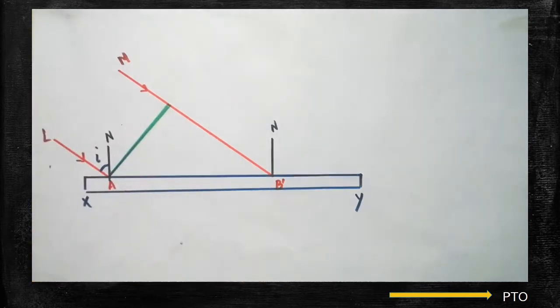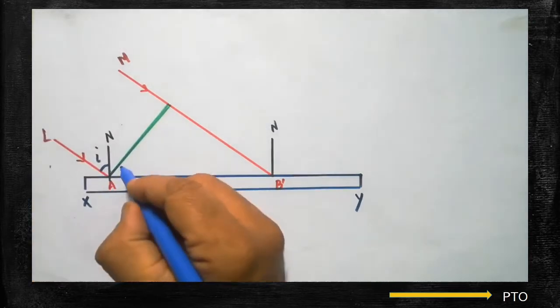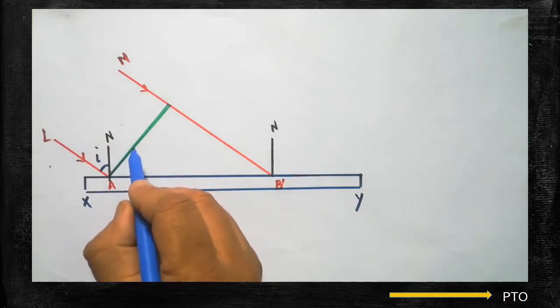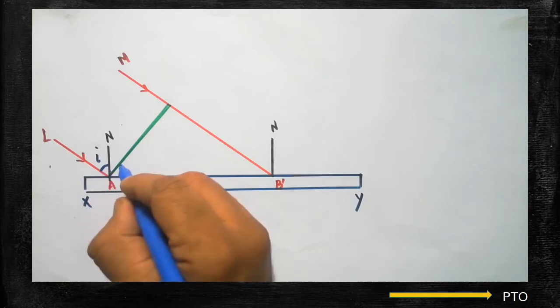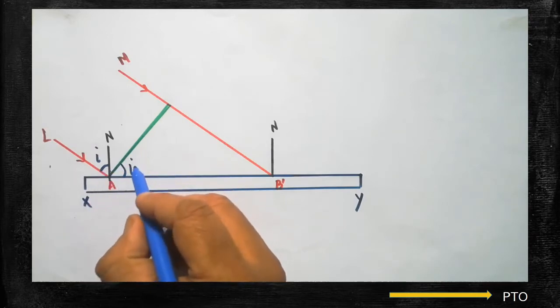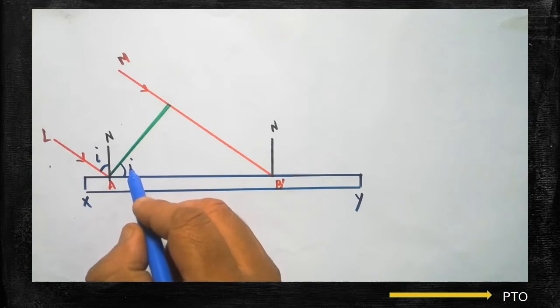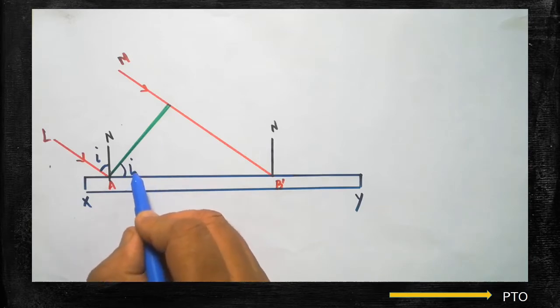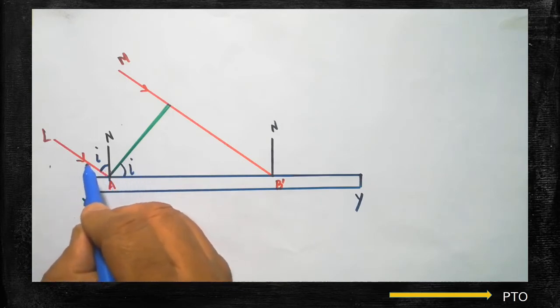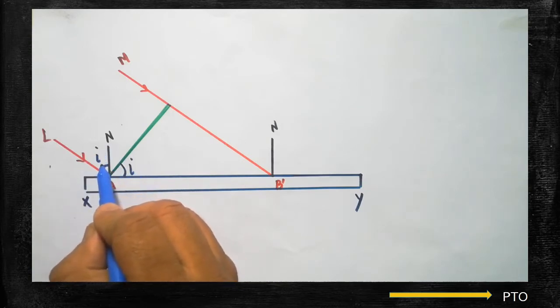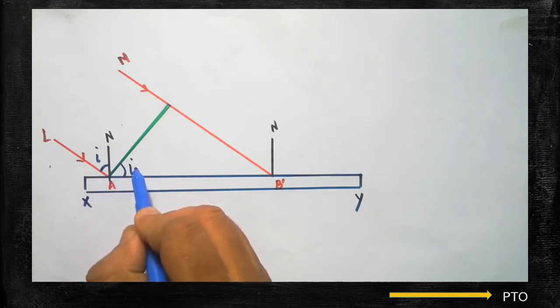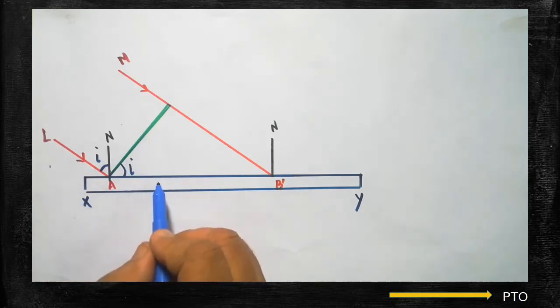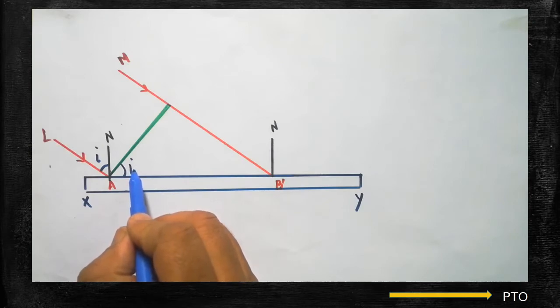Can you understand? Now if you measure the angle between this reflecting surface and the plane wavefront, you will get the same angle I. Make a note. Now the angle of incidence can be defined in another form also. The angle between the incident plane wavefront and the reflecting surface is called the angle of incidence. Previously in lower classes we defined that the angle between the normal and the incident ray is called the angle of incidence. Now we are able to define the same angle of incidence in another form. The angle between the incident plane wavefront and the reflecting surface is also called I. Make a note. Are you clear?